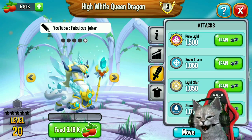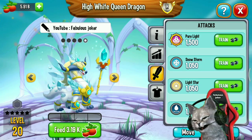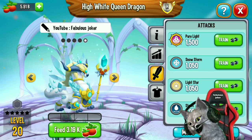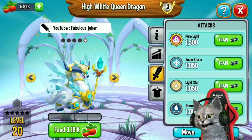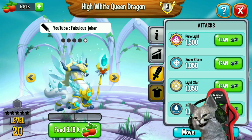The ice element has Snowstorm that can deal 1050 damage. The light element has Light Star that can deal 1050 damage. And the water element has Storm that can deal 1050 damage.